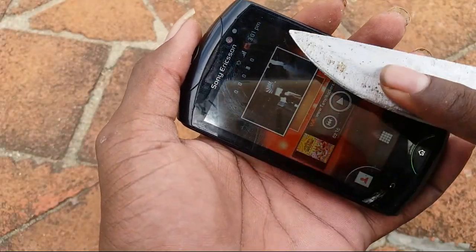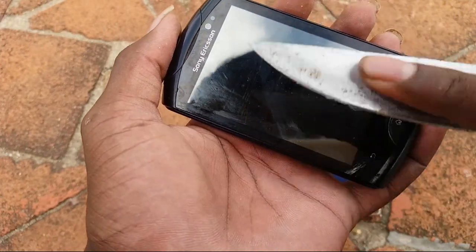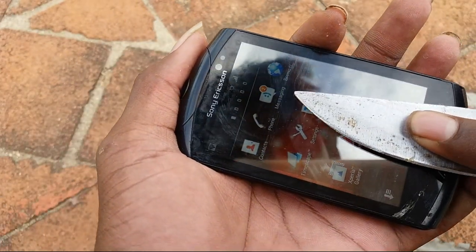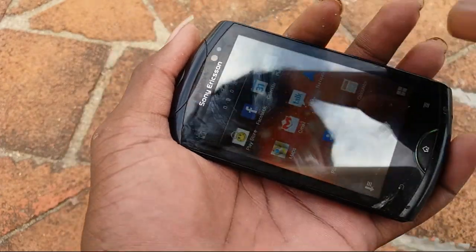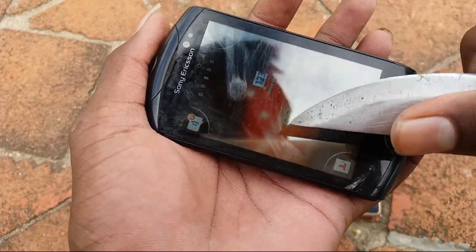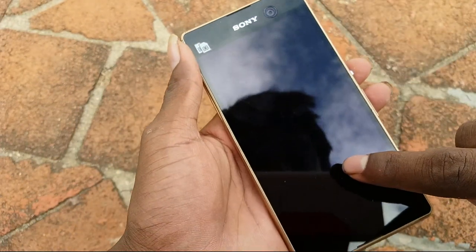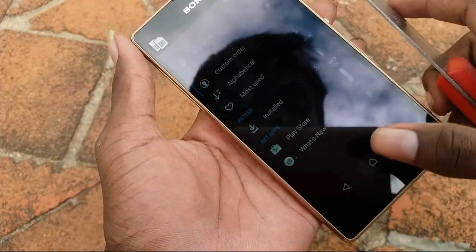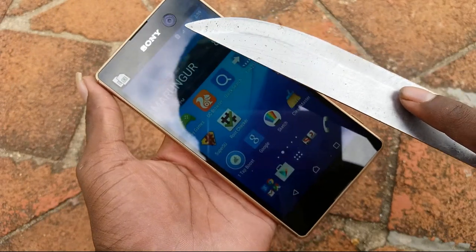The Ericsson application - yeah, it's fine but it is very hard to press. The application is opening but it requires full hardness to press and open. Moving the application is very hard - I am hard pressing to move it. The light sensitivity is not fine on the Ericsson, but the Xperia is light and sensitive.